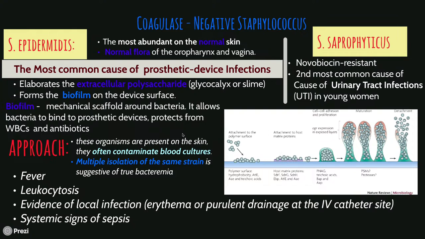Because I'm telling you that Staph epidermidis is the most common, statistically speaking. But when we're dealing with the actual patient, you cannot rely on most common. You need to know for sure. Or at least you should try to know for sure. That's why you do a blood culture. Where are you taking the blood from? The location of blood draw. Basically, where are you drawing the blood from?